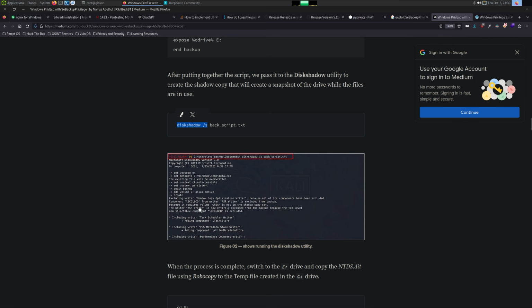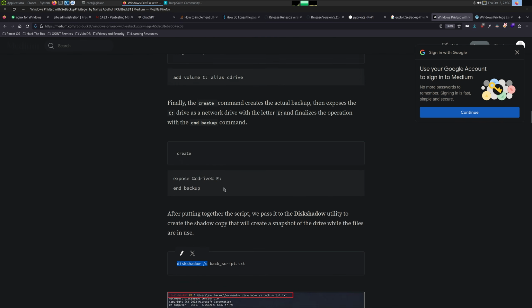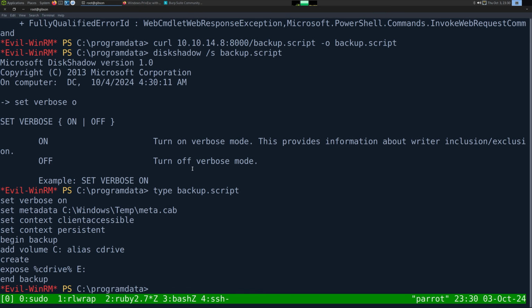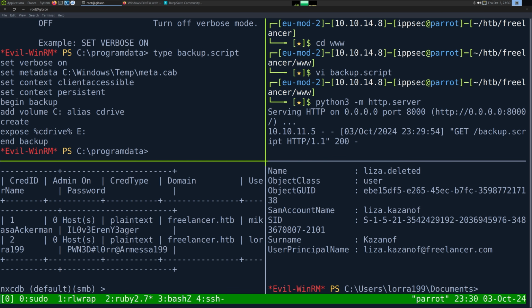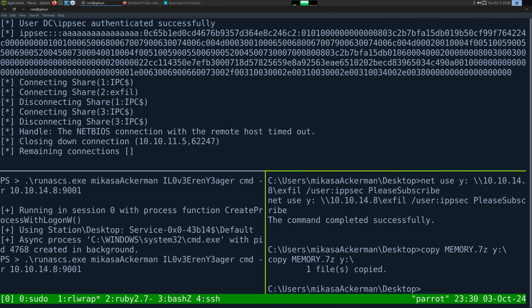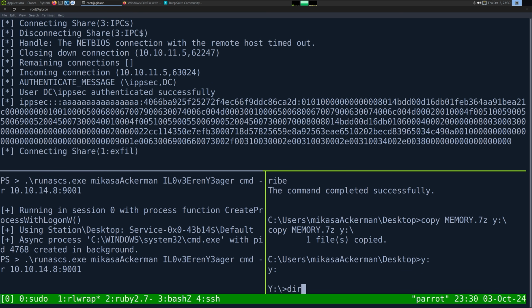Because this is what it should look like. Huh. Let's see. Does this have Y? No. Which one has Y: mounted? I think this one. Y:. Awesome.